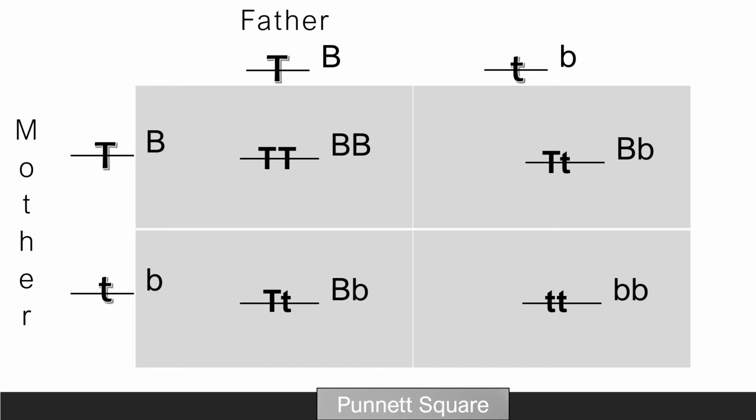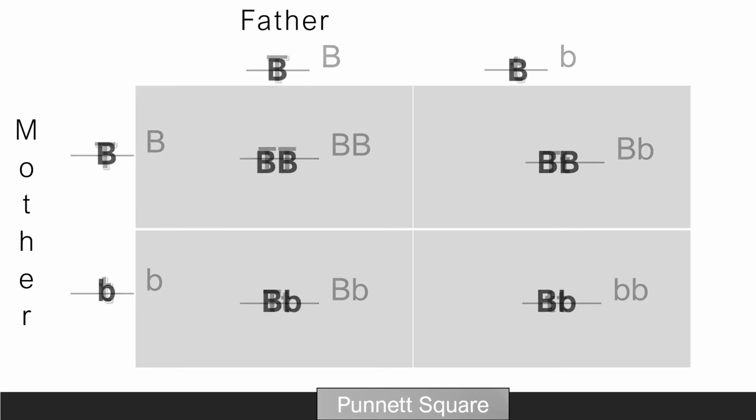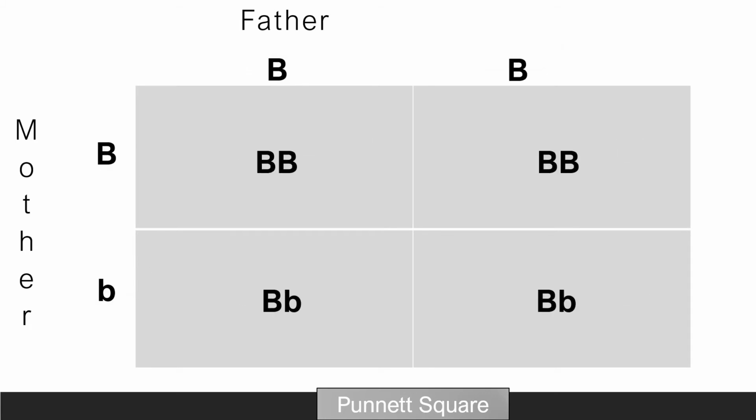And this is the same with brown or blue eyes, with the capital B being brown eyes and the lowercase b being blue eyes. And if the father was not a carrier for the blue-eyed gene, then the child would have a 100% chance of having brown eyes, but a 50% chance of being a carrier. And if the mother had blue eyes and the father was a carrier for the blue eyes, then the child would have a 50% chance of having blue eyes. And if the father had blue eyes, then there's a 100% chance that the child would have blue eyes.